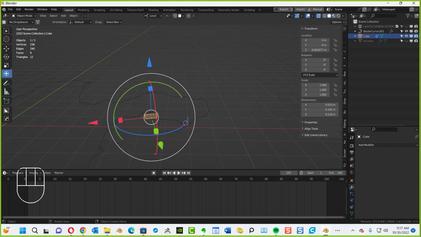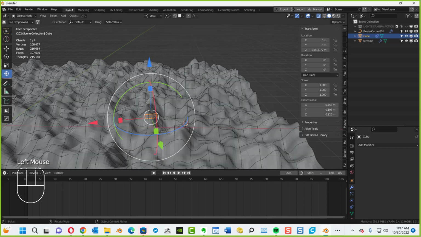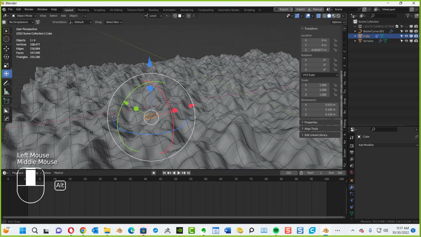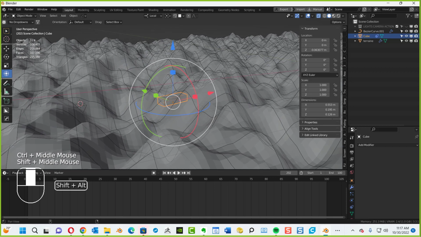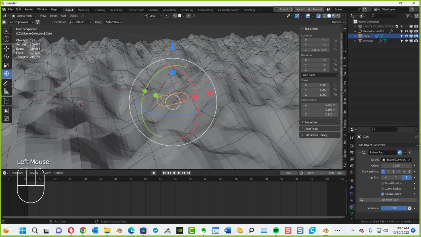Because you need to add in two constraints here. So we've got a modifier on the curve. Now we need to add a constraint to the car. So turn on your terrain again if you have it turned off. And now I need to add a constraint to the car. All right. So we've got follow path, right?